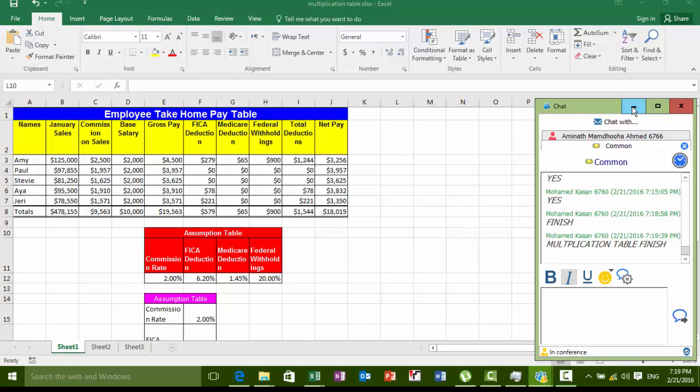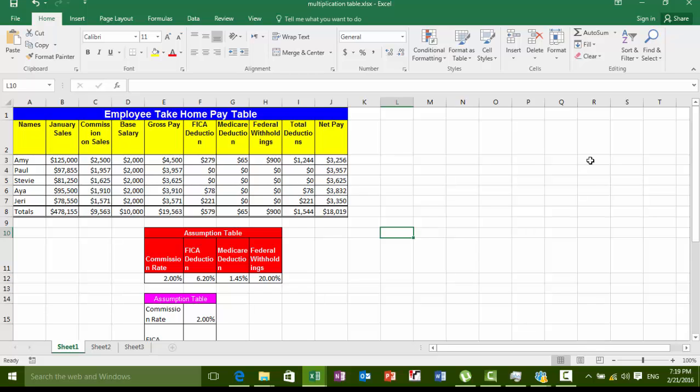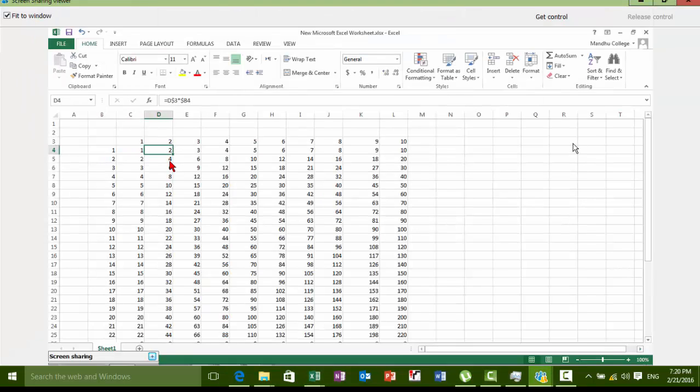Multiplication table finished. How do you do that? 1 times 1, 1 times 2 is 2, 2 times 1, 2 times 2 is 4.